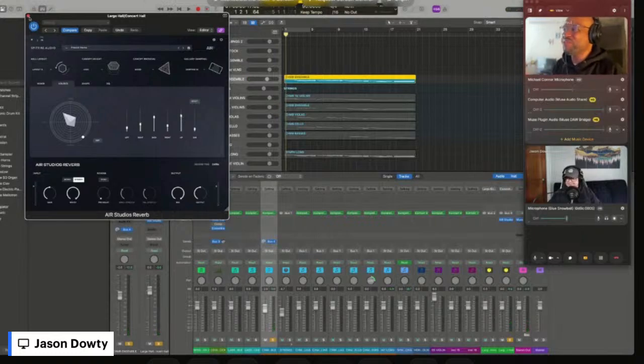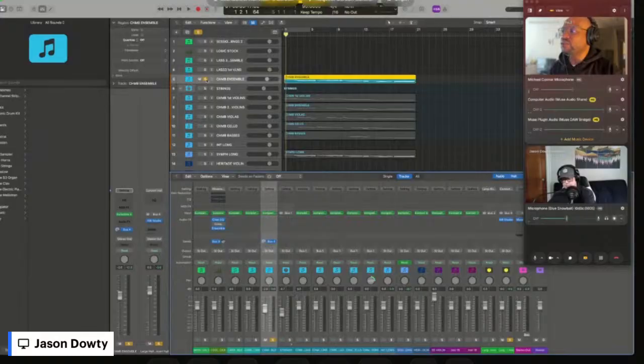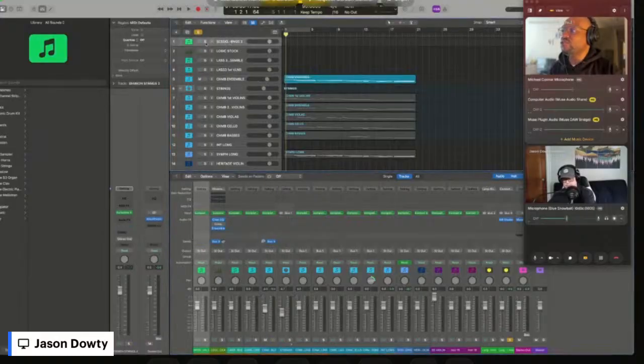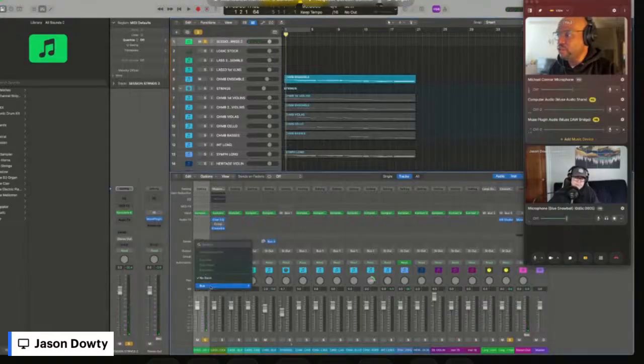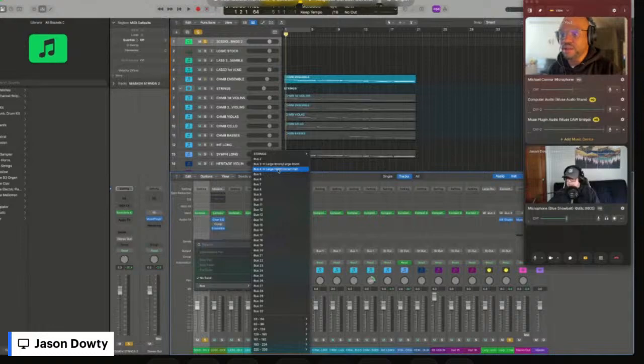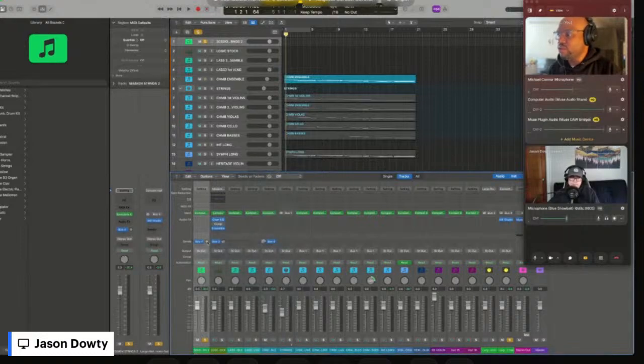But what I do love about that is, with string plugins that don't have as much reverb control, you can just apply this to any sound that you have. So if I use, say, let's go to session strings, because I haven't used that for a while. If I bring that one up quickly, and then bring in a bus here, send that to bus 4, sorry. Send it up. So now you can hear reverb off.